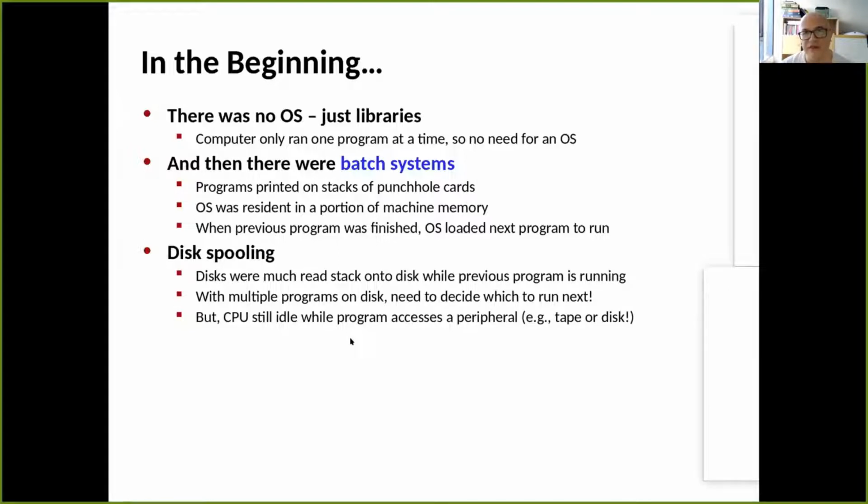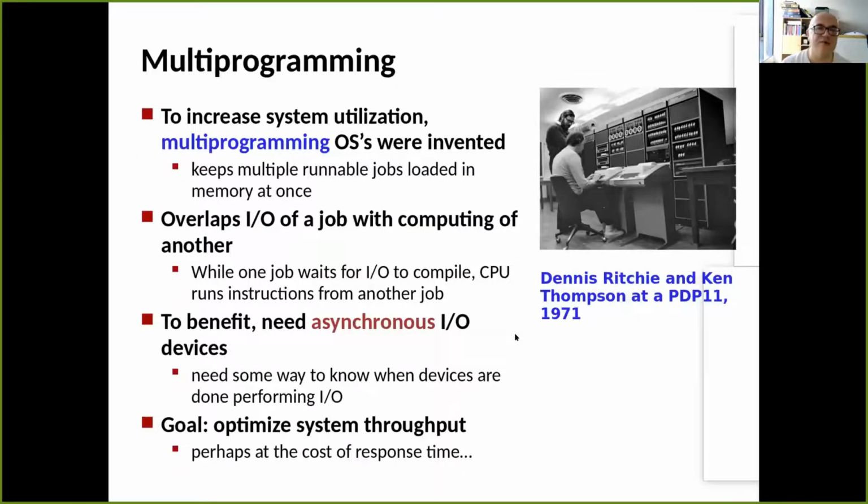So we have the spooling concept. This queue of programs is put into these spools, and the operating system fetches the next one and executes it and outputs to disk, putting all of them completed once here, and there is a printer taking from output and printing it. So in order to solve this problem, they came up with this multi-programming idea. Especially if you have these asynchronous I/O devices, and some need waiting for operations, we can take advantage of the unutilized part with multi-programming, and then they came up with this idea.